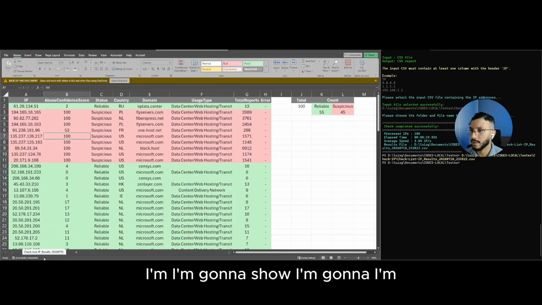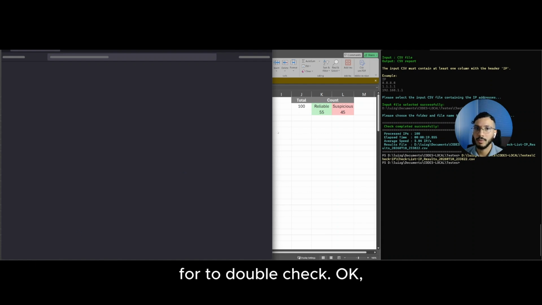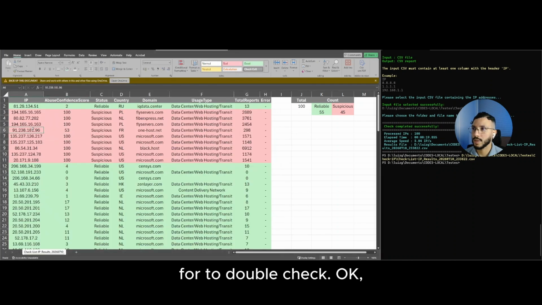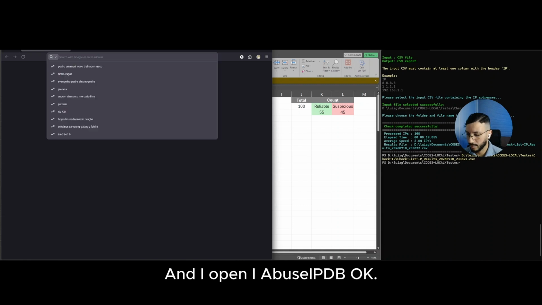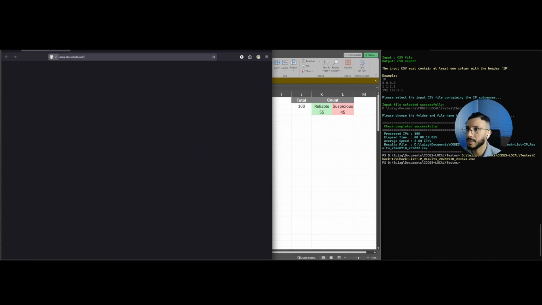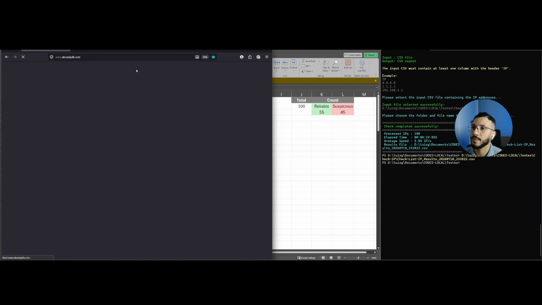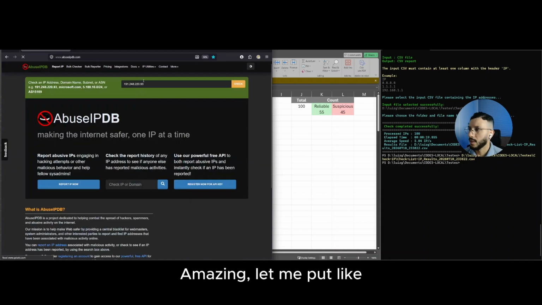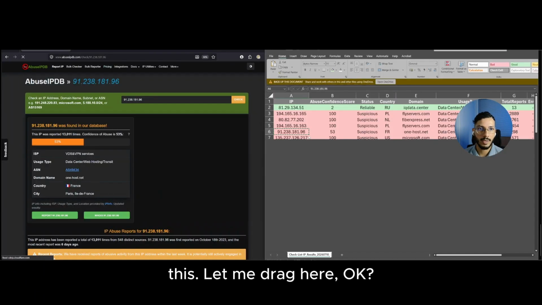I'm going to show you, I open it here, just to double check. I will copy this IP here and I will open AbuseIPDB. Amazing.